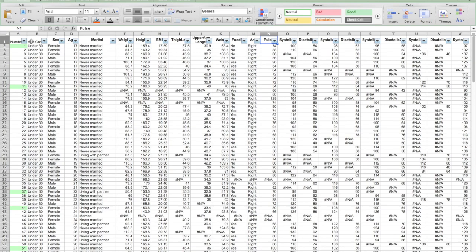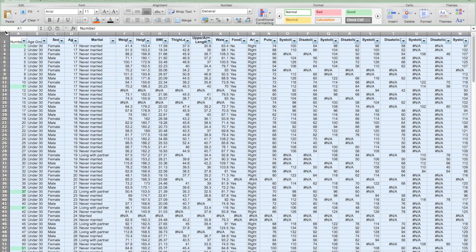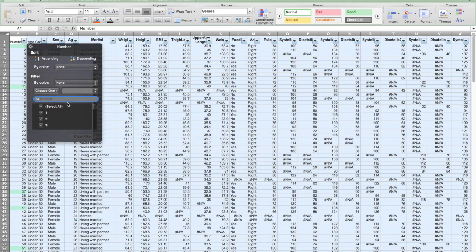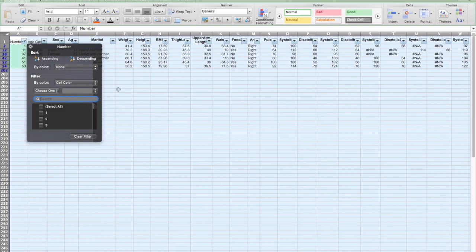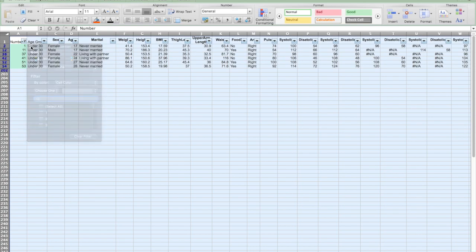We're now going to collect the data. So I've put in a filter. Again, remember you can click on this cell up here in the top left hand corner and then add or remove the filters as you need. So we're going to start off by filtering through and collecting those in the under 30 category.